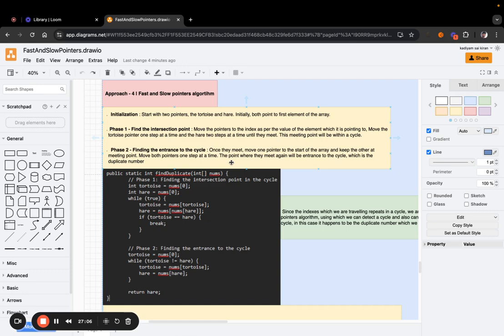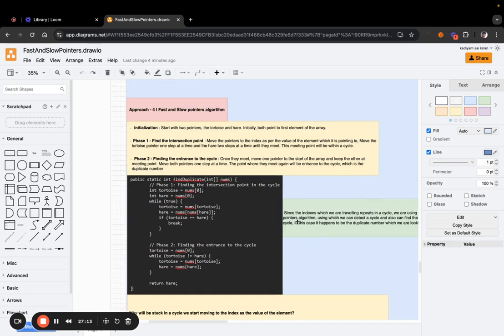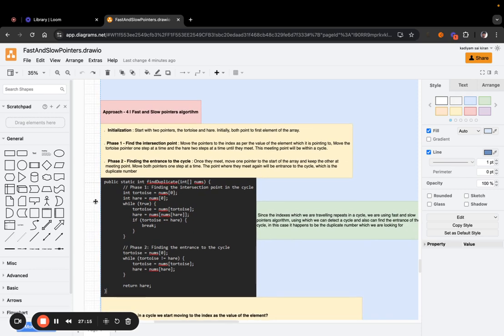When we do that, since the indexes which we have been traversing repeat in a cycle, we are using this fast and slow pointers algorithm. It means that when we are traversing through this given array, we will go through the same index again, so we'll be in a cycle.